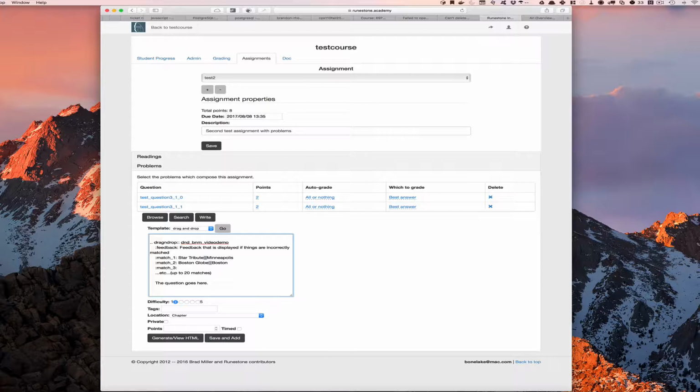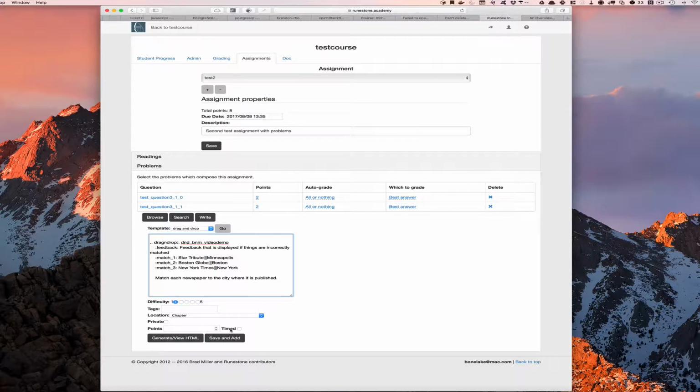And one more. Let's go with the New York Times. And it's in New York. Get rid of that. The question is, match each newspaper to the city where it's published. Okay, so there we've got our question.